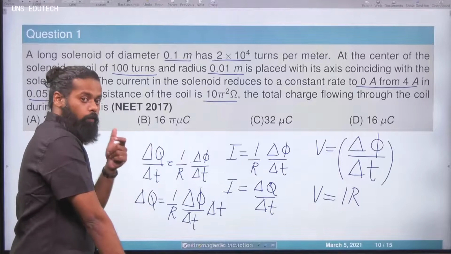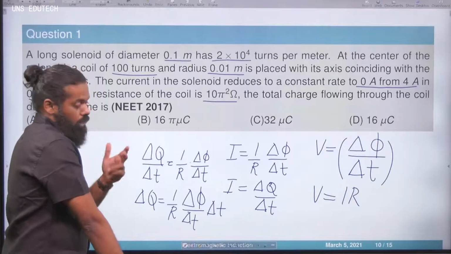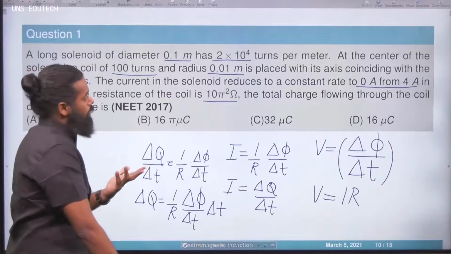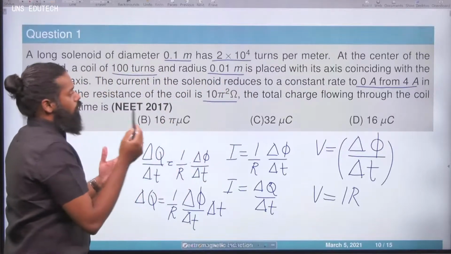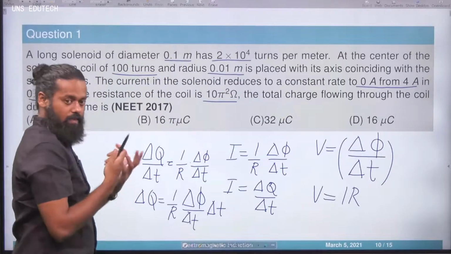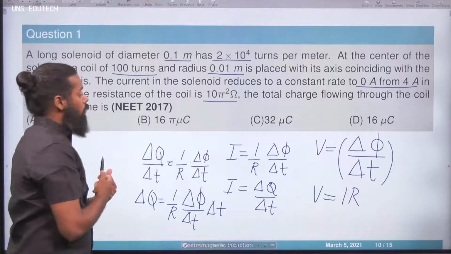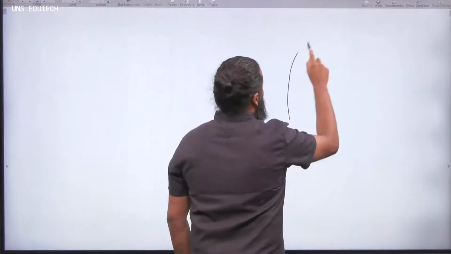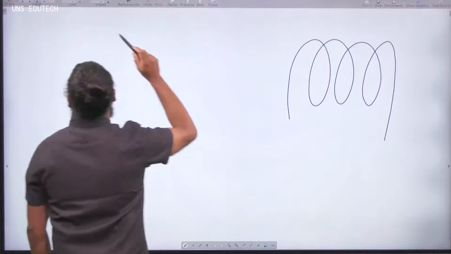Okay. Now one more thing, here how to find out the flux, that is the most important point here. There are two coils, okay. The first coil is there, second coil you are inserting, the number of turns is given, and the second coil radius and second coil turns and the first coil radius is given. So based on that, how to find out the flux linked with this coil. Now you have to understand this. See here, first coil is there, okay, inside second coil is there.